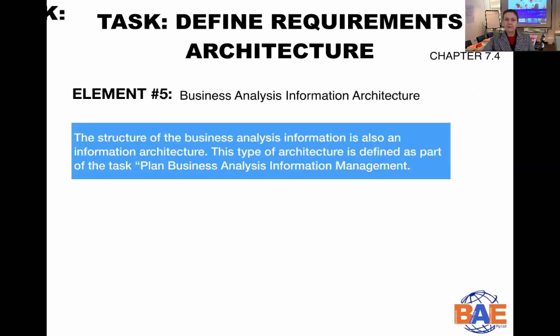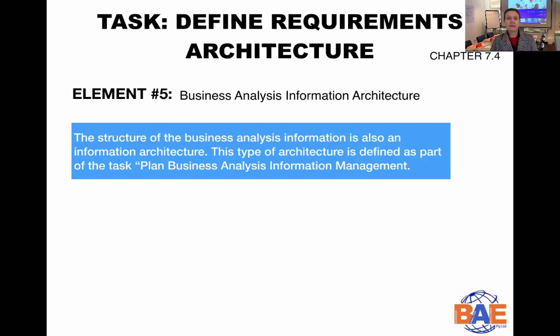Element 5, this is about the business analysis information architecture. Again, you will remember that when we started out our journey in week 1, we talked about business analysis planning and monitoring. There is a task in that particular knowledge area referring to plan business analysis information management. So here we are referring back to some of that, where we're saying that the structure of business analysis information is also an information architecture. This type of architecture is defined as part of the plan business analysis information management.